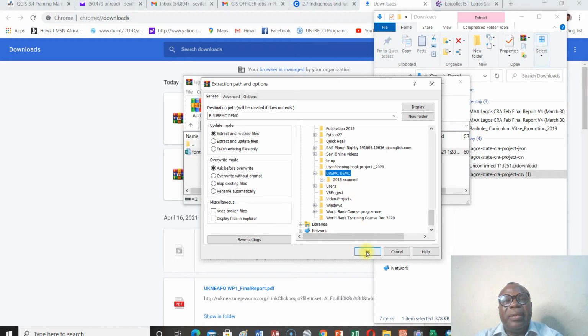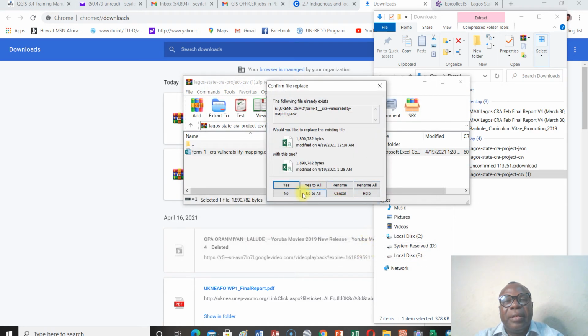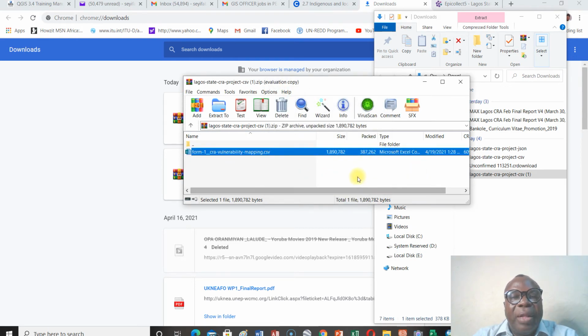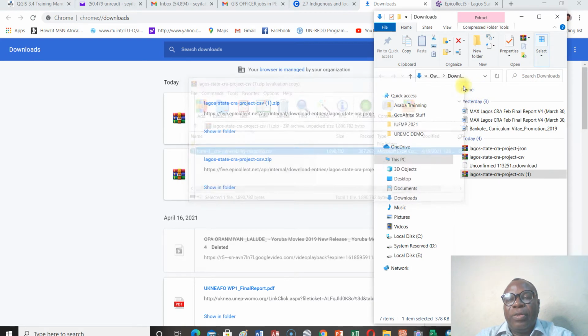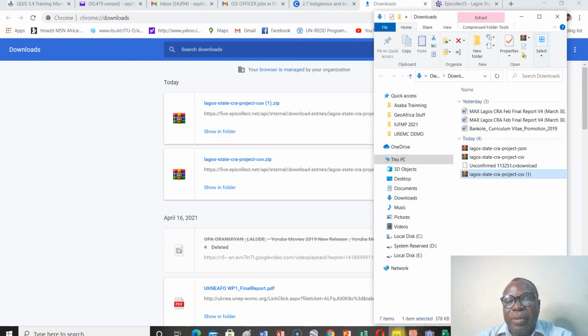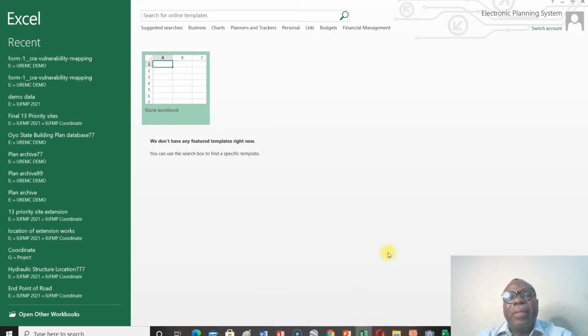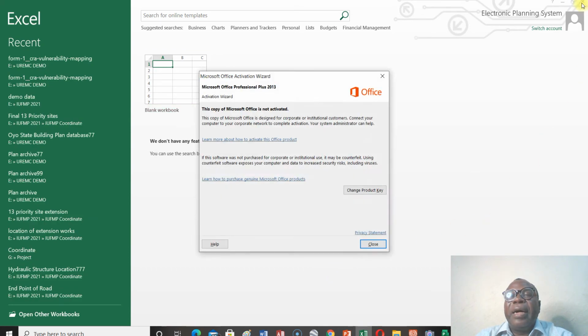So I've downloaded it, and there's one of the files there before. I'm going to say yes. So I've downloaded it as Form 1, and you can go to the folder and open it, or you go to Excel. You can open the data in Excel.